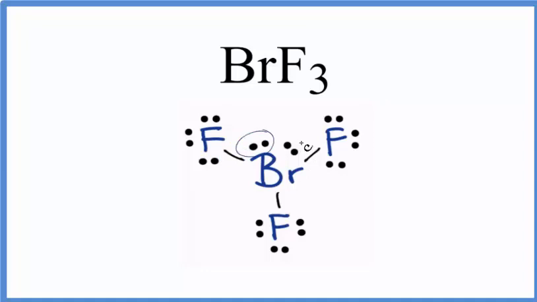We also have these two lone pairs on top of the bromine. Bromine is an exception to the octet rule. It can have more than eight valence electrons, so that's okay for it to have that many.